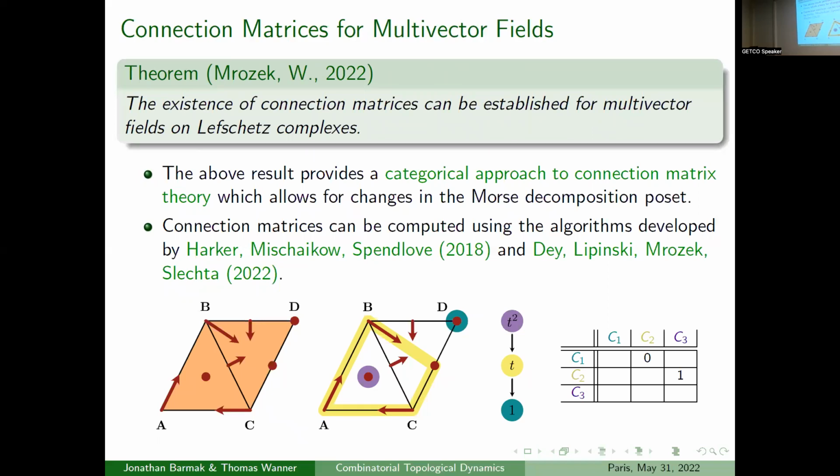You get one connecting orbit that's guaranteed by the dynamics or by the algebra. The 0 here is exactly something that Jonathan also already mentioned. There are actually 2 different connections from this Morse set to this one. One goes directly along the edge, one goes through the interior here, and they algebraically cancel each other out. That's why they don't show up in the connection matrix.